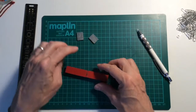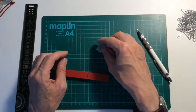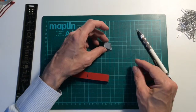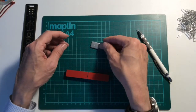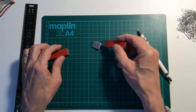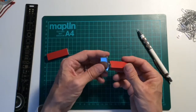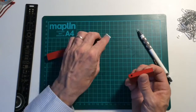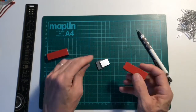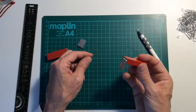What about these bits? Okay, I took these off at the beginning. Are these magnets? Well, they don't actually seem to be doing anything. They seem to be pieces of metal, but they're not attracting each other or repelling each other, to be honest. So, although I can pick those up with a magnet, they're not themselves magnets. They're not doing any attracting or repelling themselves, but I can pick them up. And you notice I can actually pick them up with either end of the magnet.